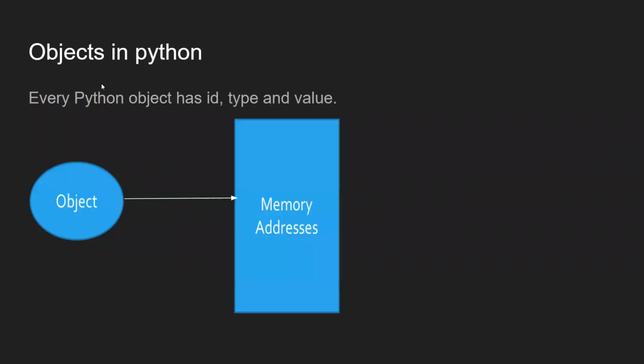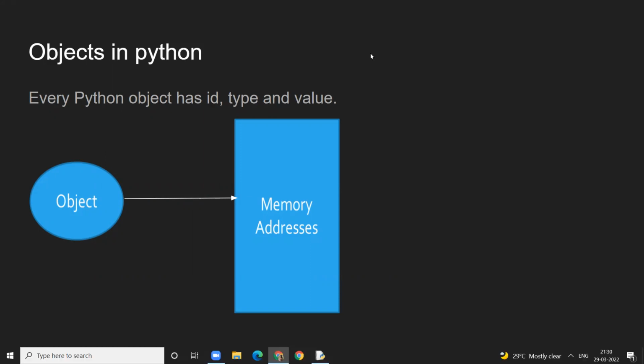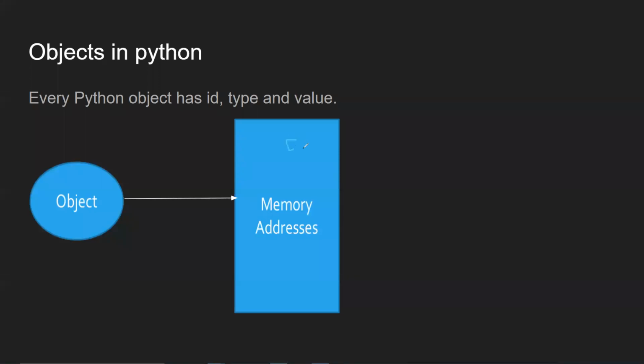So in Python, when you create an object, basically it has three things: ID, type, and value. So when I'm creating a variable called a, basically it has value 5 at a particular memory location, and the type is integer. Now, when I say a is equal to 16, basically your object is pointing to a different memory address where number 16 is stored. Let's see.